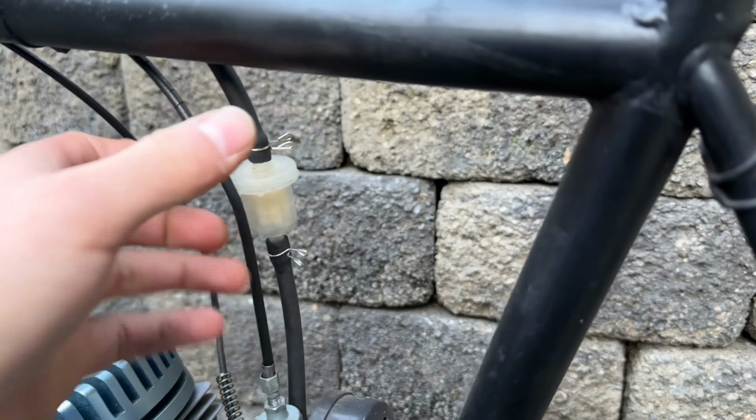Sounds terrible. I'm wearing headphones too. This thing is just crazy loud. So I'm gonna go put some headphones on real quick. Put the camera down and try to start it up. Let's do it. Felt good. All right, so now we're gonna pull start it real quick and see how many pulls it takes.